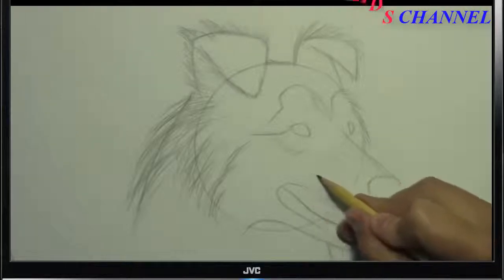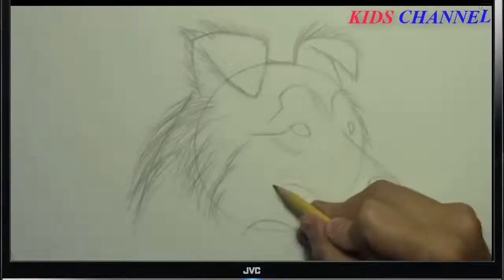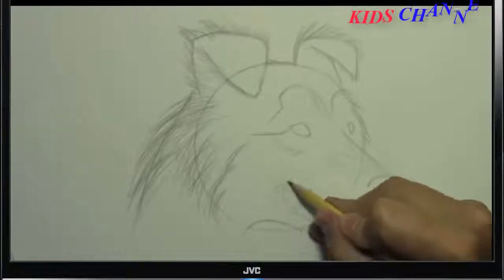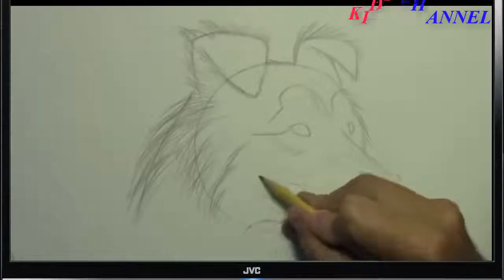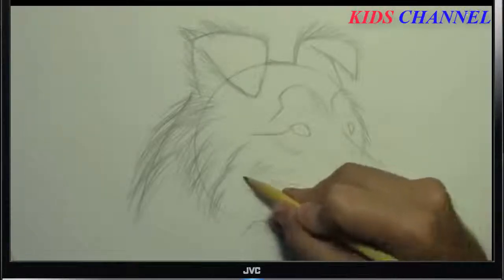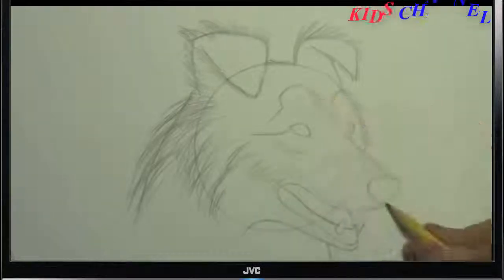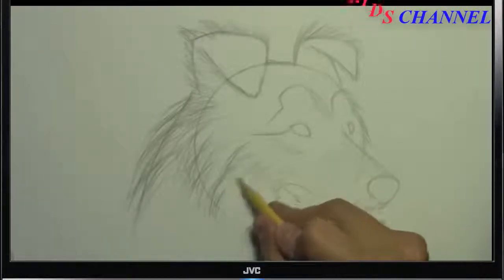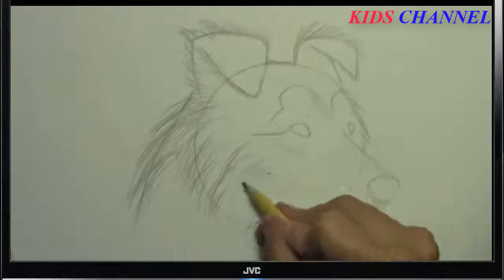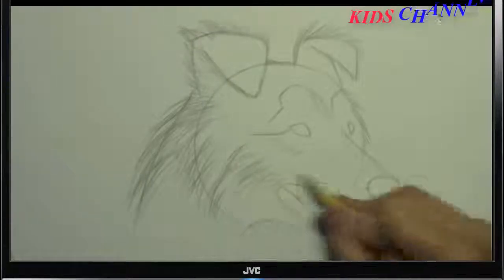Anyway, this is all going to be coming across like so, and then right around here, beneath the eye, coming over to this side of the mouth, that's when it really starts to lengthen out pretty dramatically, getting over to this side. The west side, north-south. The west side of the face is where the hair, the fur really starts to lengthen considerably.